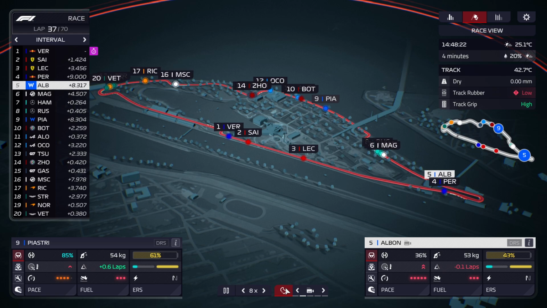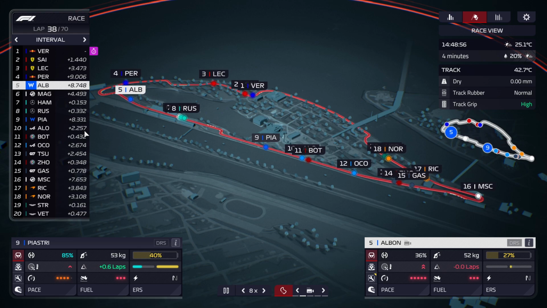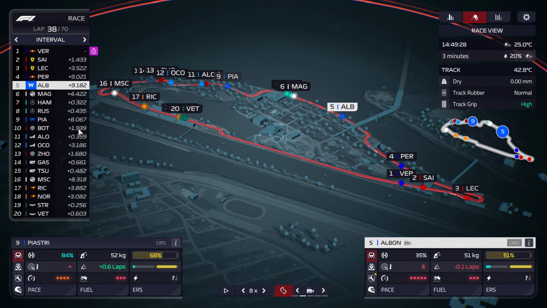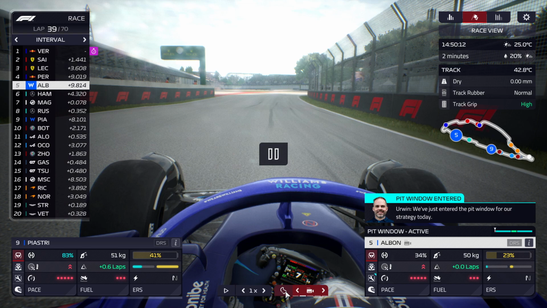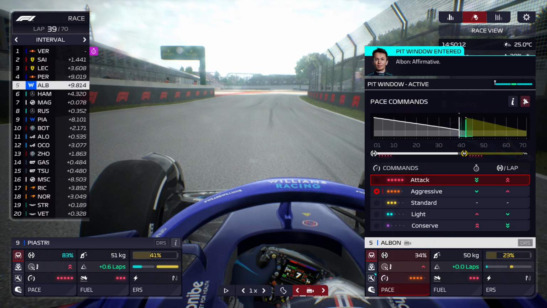Alonso and Bottas are fighting each other, which is really good for me, because then they are not getting close to PS3. Okay, Bottas now overtook Alonso, so we have to maybe attack a bit more and try to keep Bottas behind us. It's really hard, but I have to try it. Okay, Albon's in the pit window. Let's see if I can do another lap.